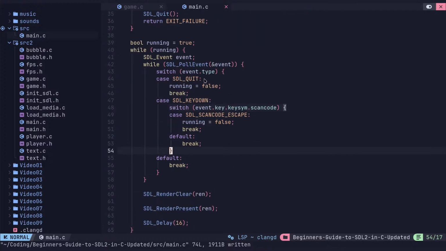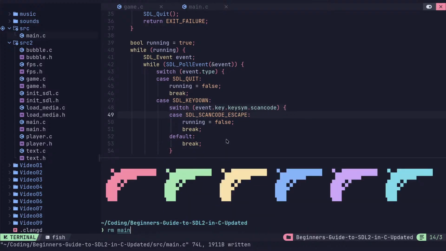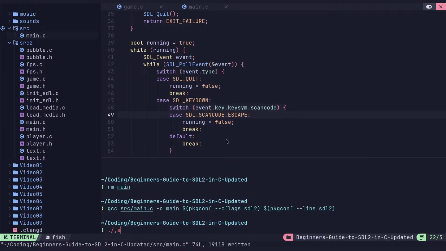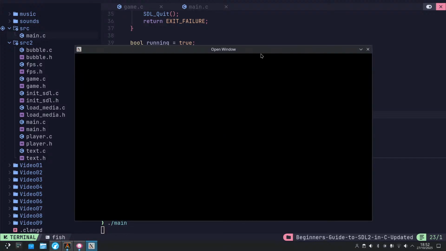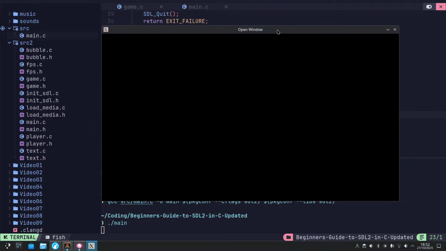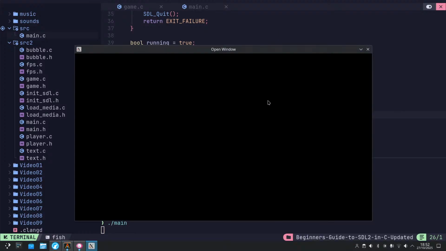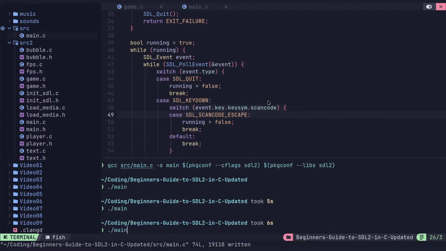So now if I tell it to close by whatever method, like Control-C or whatever the way that you tell things to close, or by pressing the X, it should close. But also if I press the escape key, it should also close. So let's remove the old one, and we'll rebuild the new one and run it. Okay, so this time I'm going to press escape key, 1, 2, 3, escape. And I'm going to press space key, K key, L, up and down arrows, nothing's happening, and escape. Okay. And make sure the old escape works right there, and that works.